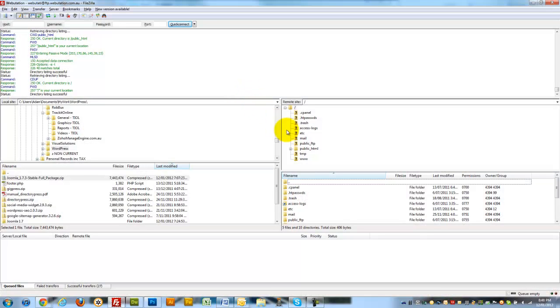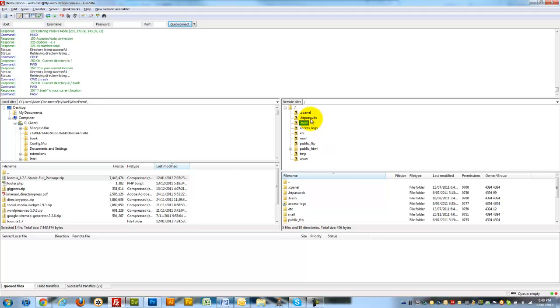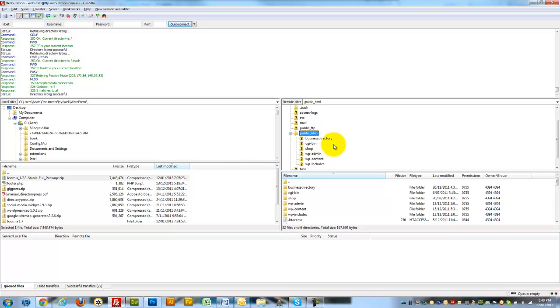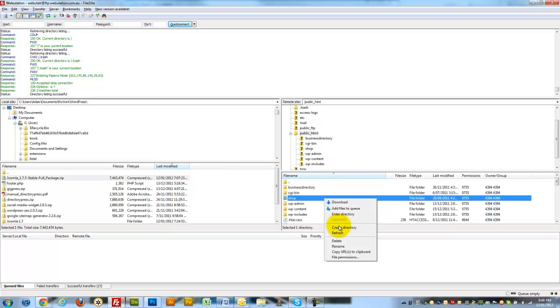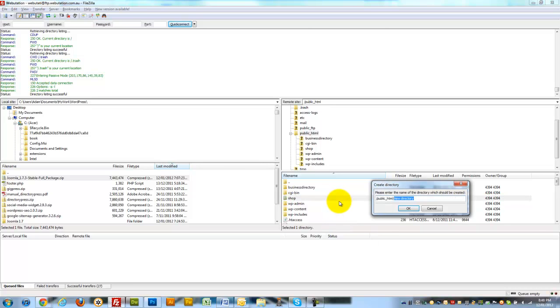Alright, so we have a database set up, we have the files. Now we step over to something like FileZilla. We need to get the files up onto our site. Now I'm going to set this into a temporary folder. So we enter into public HTML in my case. Right click, create a directory. I'm just going to call it beta or test or whatever you want to name it.